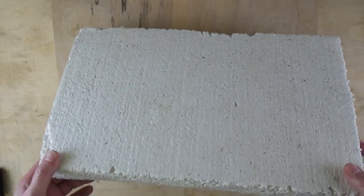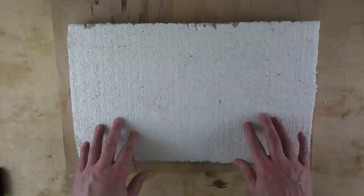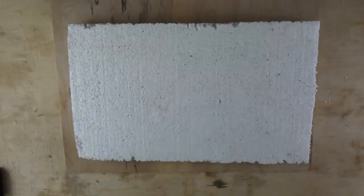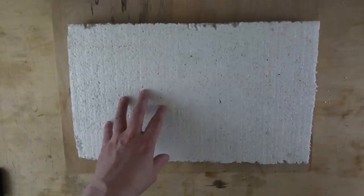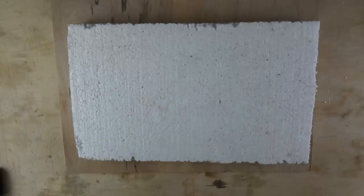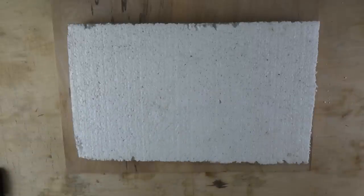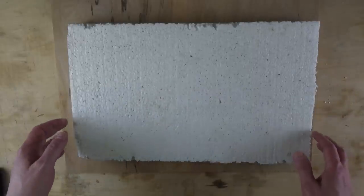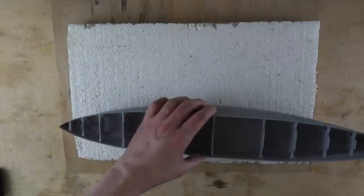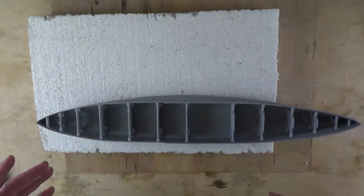Right, so how are we going to do this? Well, I'm going to try and use this. This is a piece of 50mm expanded polystyrene. This is loft insulation. One of my neighbours had their roof replaced, and they took loads of this out and just threw it in a skip. So I grabbed a couple of sheets of it.